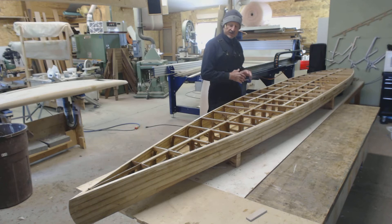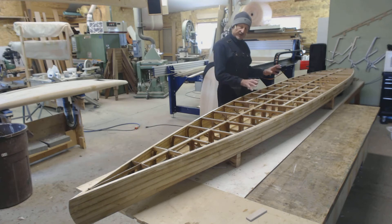With this particular board — our 17-foot unlimited class board — we've done a few things to enhance the structure a little bit. We've never really built a SUP this long, so fore-and-aft flex was a bit of a concern. I've reinforced the board right at the break in the deck and added some strongbacks in the bottom. We'll see once we get the bottom on and flip the board over just what we have in terms of structure, but it should be pretty stiff. These structures, by nature, are very stiff and strong.